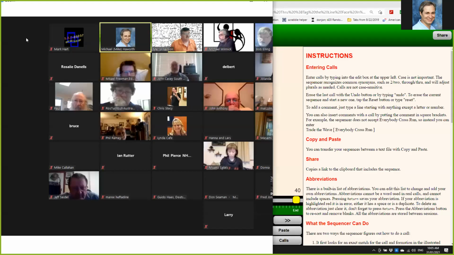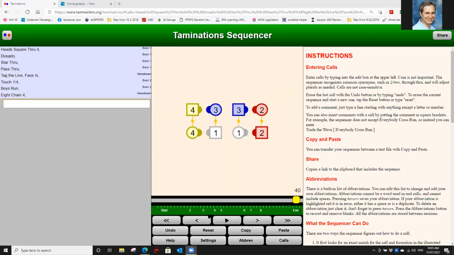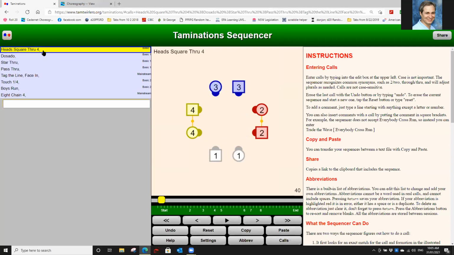Yeah, so I think the point here is that there are almost limitless variations. You have to be able to judge whether or not the variations you come up with are appropriate for your dancers. But that's what makes the choreography so interesting, that you can get to certain places in lots of different ways.